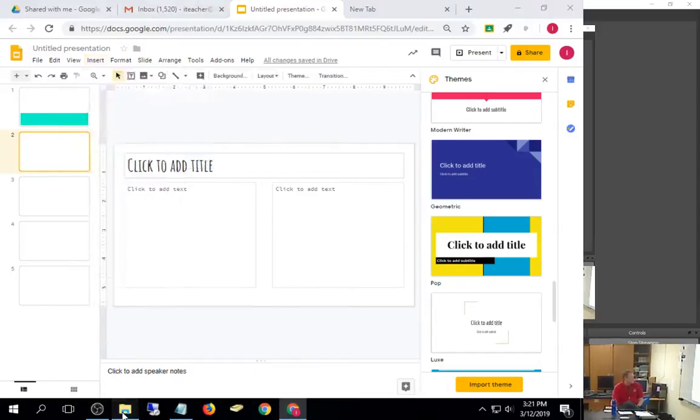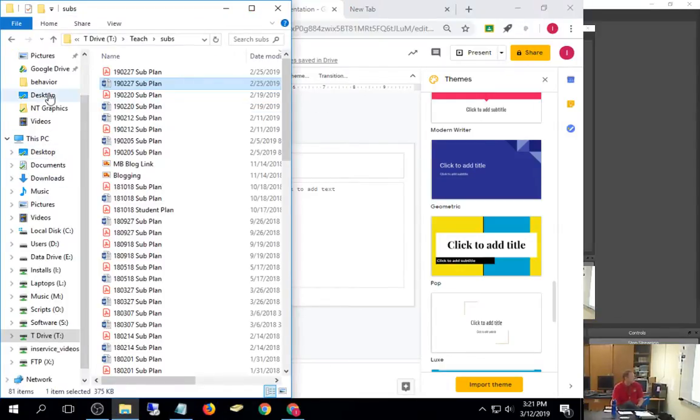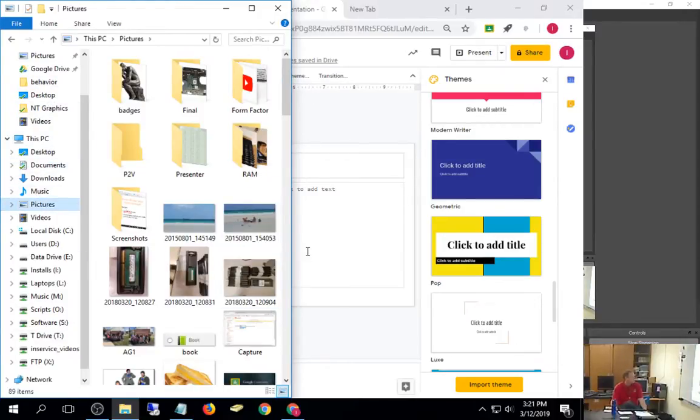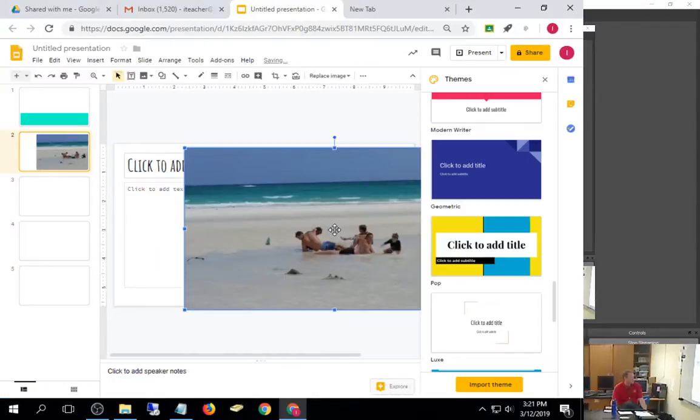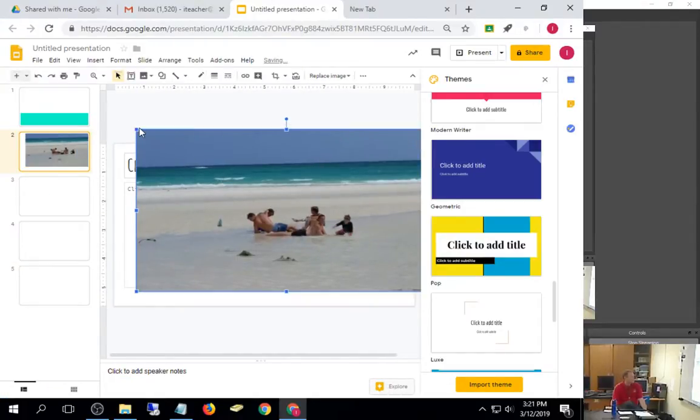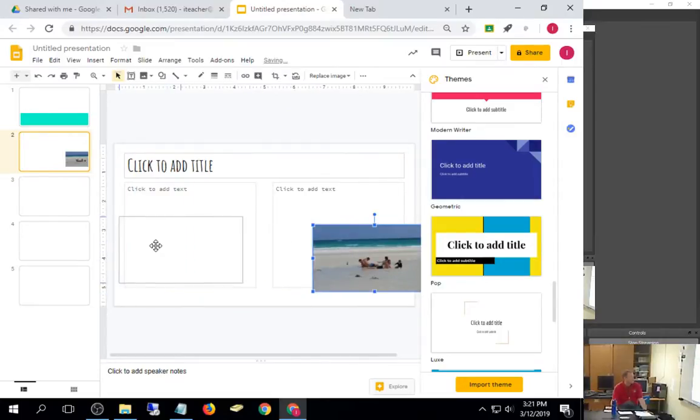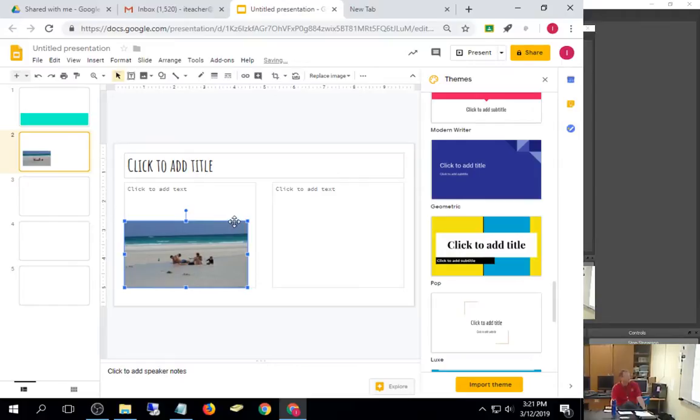So if I've got a picture that I want to use, and I'm going to just go to my pictures, I want to use this picture from my vacation on there, you can drag and drop straight onto a slide and put the picture in as well. So you don't have to upload. In fact, I don't think I've ever used the upload button for an image. I've always just dragged them right on top when I'm going to use a picture or something.